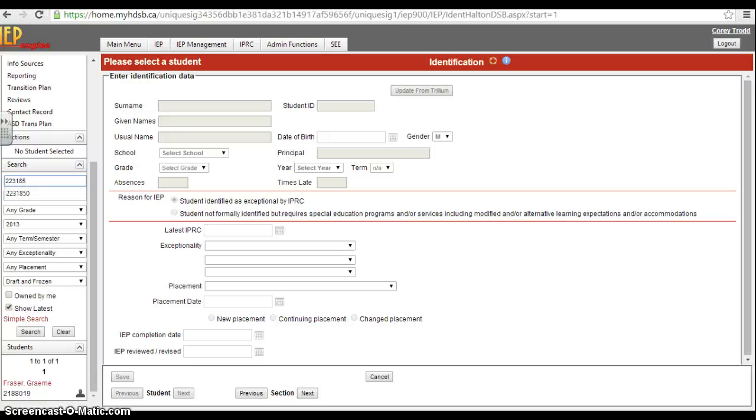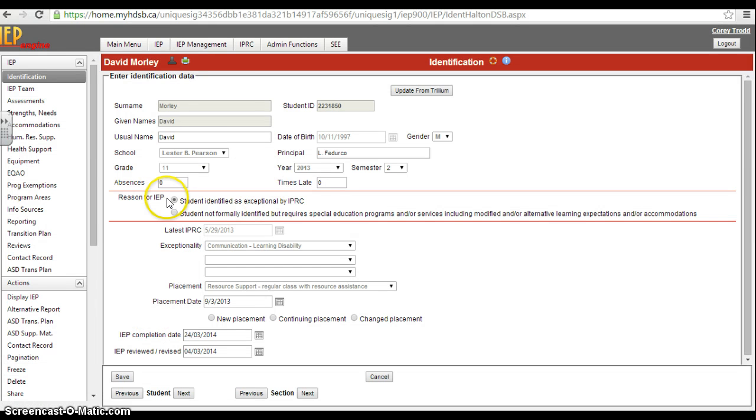Once you have that student number, you're not going to find Smith, or if we have three Johnsons or whatever the last name is, you're going to get the Morley or the Fraser or whoever you're looking for. And there he is. I come down here and I click on his name. Once I do that, I'm going to get a few more things in my bar on the left here, but there it is. I click on his name, and again, you're not going to go in here and do anything with this area. This is where you search. You want to go right here, display.